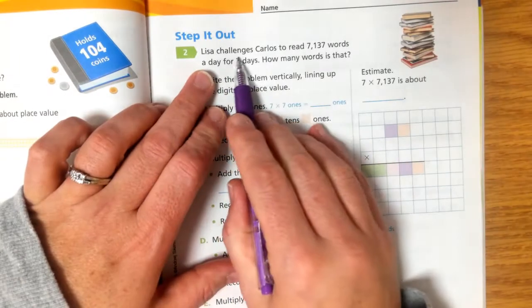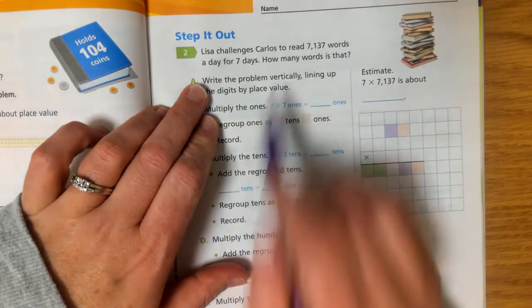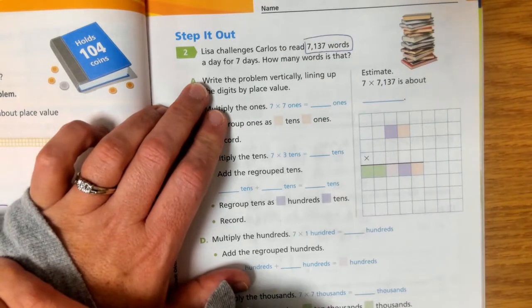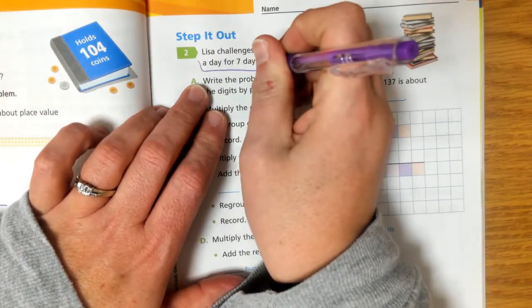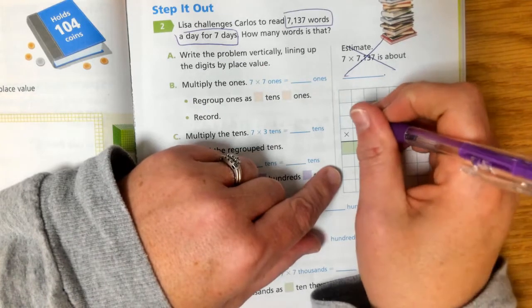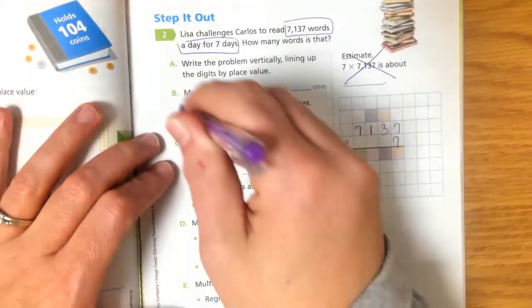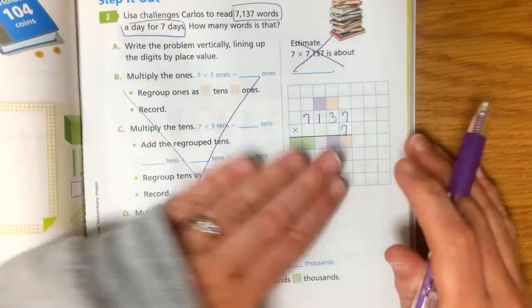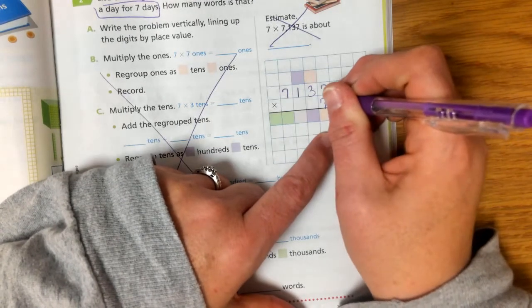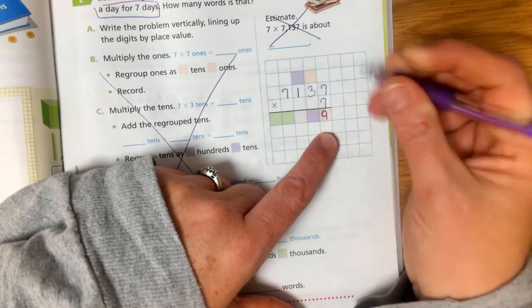Alrighty, so Lisa challenges Carlos to read 7,137 words a day, every day, for 7 days. How many words is that? So she's challenged him to read this many words, 7,137 words every single day for 7 days. So that tells me that we're not going to do our estimate. That tells me that we are going to be multiplying 7,137 times 7. We don't need to do it twice. Once is enough. So if I multiply 7 times 7, 7 times 7 is 49. So I'm going to put my 9 down here in my ones place, and I regroup my 4.